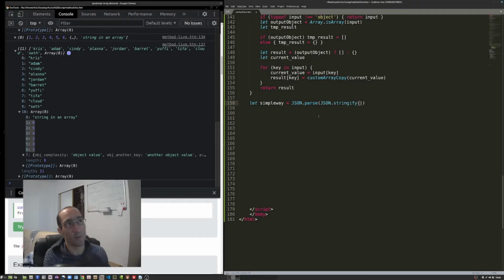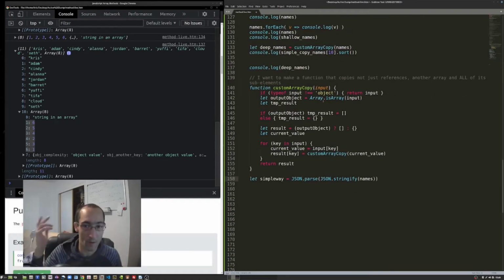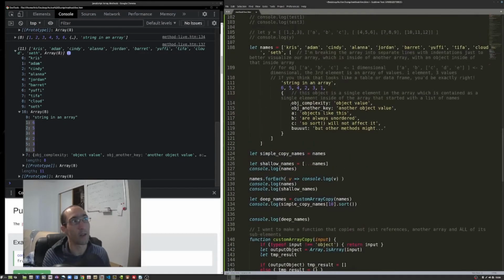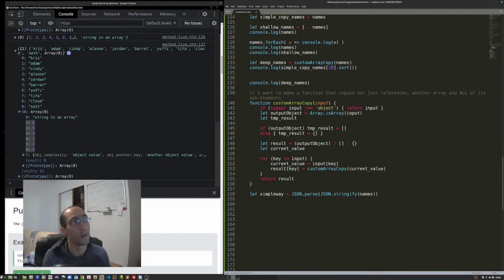This built-in JSON method turns our array into a string and then parses that string into JSON, and JSON is literally just JavaScript object notation. It's a way of storing data that's really easy to access from web browsers or apps or C applications or Visual Basic. Basically anything can read JSON data. JSON data is just the object notation with the key value pairs separated by a colon and the value afterwards. You can nest your JSON objects like that too if you want. They're really, really handy and useful.